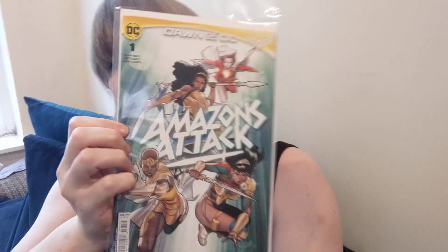And I got the spin-off to Wonder Woman, Amazons Attack, by Sophie Campbell and Joe GV on the artwork. So it spins off the current Wonder Woman storyline, so the Amazons are under attack by all the other nations. It's good. Superhero meets conspiracy thriller.